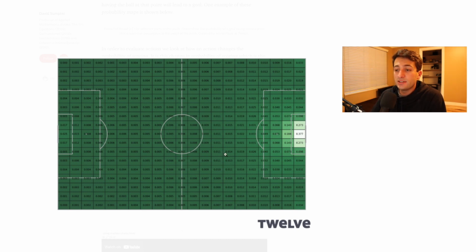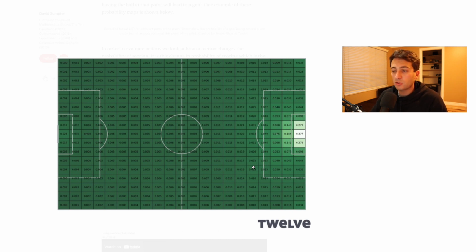So what expected threat does, and the math behind it, is it takes the starting value, wherever the ball starts from, and the end value, wherever that is, and subtracts the two, and that difference is your expected threat. So if we were to go from here to up here, moving from 0.025 to 0.031, that would be a 0.006 difference. So the expected threat of that action would be 0.006.